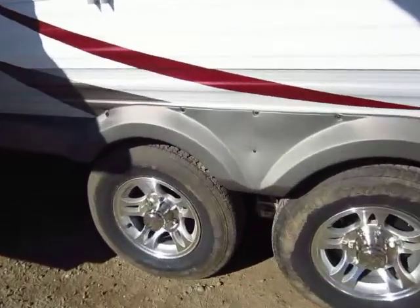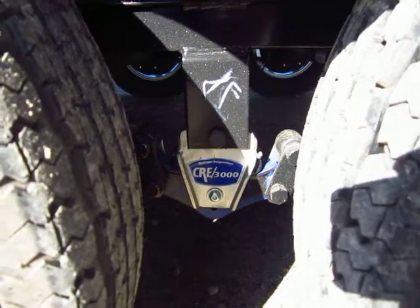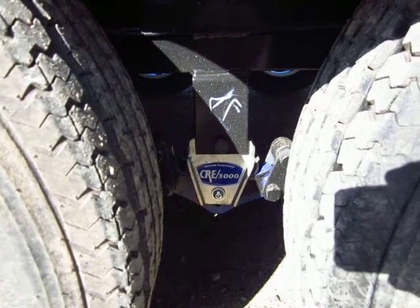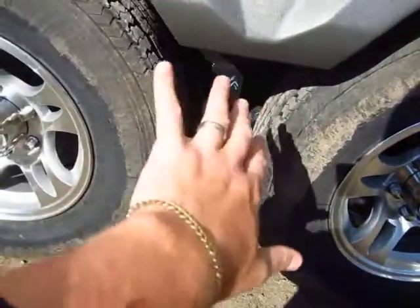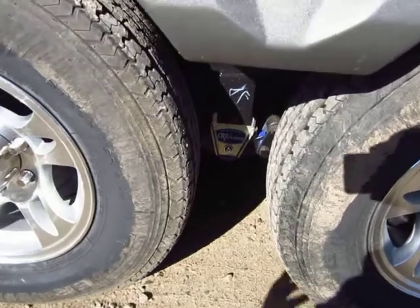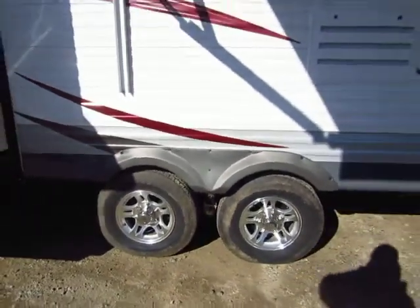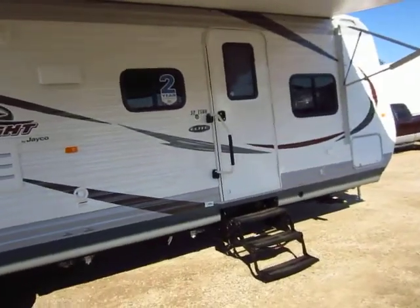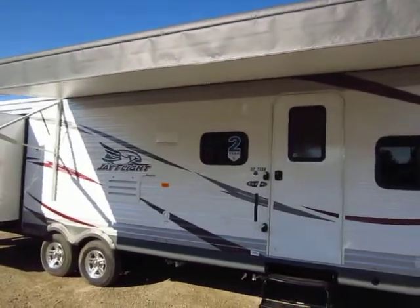A couple things down here separate the J-Flight from the competition. On a travel trailer, you're getting a MoreRide CRE 3000 suspension — years ago that was used on fifth wheels exclusively, and now you're seeing it on a travel trailer. It's a rubber ride suspension offering 50% more wheel-to-wheel travel, meaning the wheels can tilt independently 50% further. That gives you a far smoother ride in the vehicle and keeps the trailer from bucking around. Also, under here is a galvanized steel wheel well cover — if you have a blowout, these J-Flights have a protective wheel well that actively works to prevent damage from a tire shredding down the road.